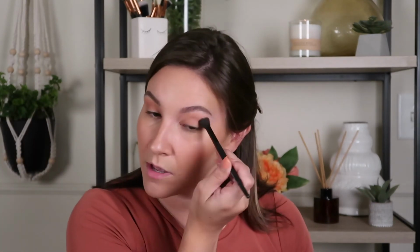And then, like I said, I will use the RMS Beauty Luminizer on my eyelid as well, just kind of as an all over, and then take a powder. I think I'm just going to take quickly the Luminoso from Milani Blush. I'm going to use that on my eyes today because that is what I would normally do. I don't typically use this, I just have it there in case. And the color payoff from the blush is really excellent. So we'll do that. Sometimes I'll take the Pure Nude Highlight and dab it on my eyelids and then just kind of buff it out.